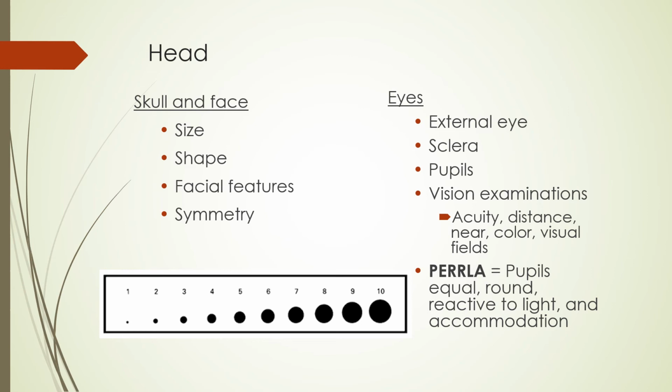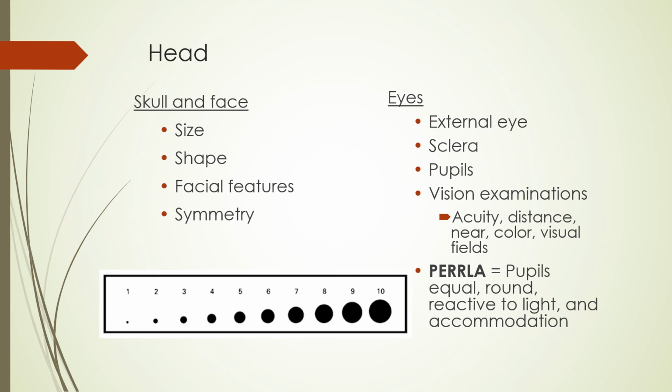And on our pen light, when we shine the pen light on the patient's pupil, what size is the pupil? That's when we can look at the size of the patient's pupil and verify it against these circles on our pen light, okay? And that's how we know and document the size, the finding of the patient's pupils. Are they accommodating to light? Are they round, reactive? That's what PERRLA means, okay?